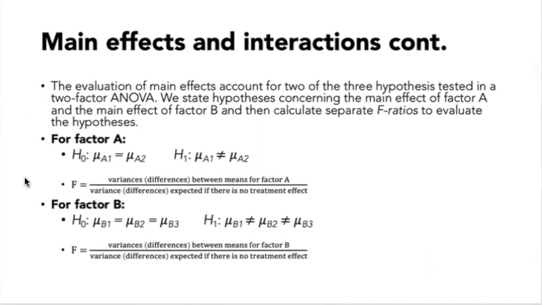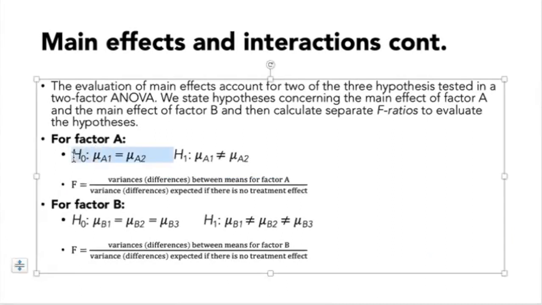Now, to evaluate this, you need to first come up with the two hypotheses. We need to come up with the hypothesis for our factor A, and we need to come up with the hypothesis for our factor B. Now, for the null hypothesis here I have given mu A1 equals mu A2, but we are expecting there's going to be a difference between humidity conditions. So mu A1 not equal to mu A2.